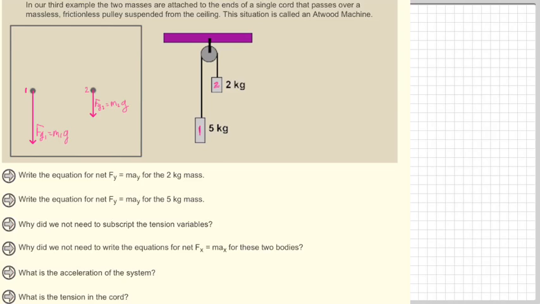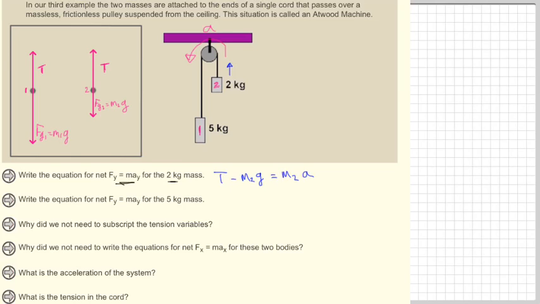I have a smaller mass for object 2, so I've drawn a proportionately smaller Fg vector, its weight, which is equal to m2g. There's a tension and another tension. They're both equal in magnitude. And of course I have the weight for my object 1. I've indicated where I believe the acceleration should be directed.